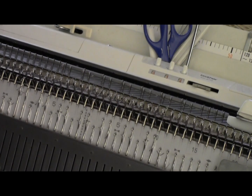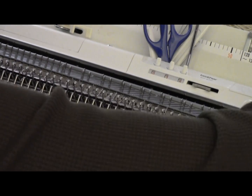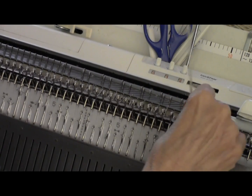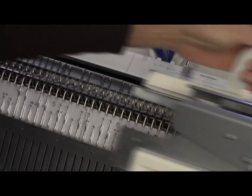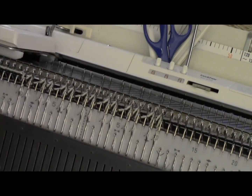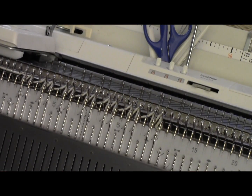Now, the next thing I'm going to do is the zigzag row. Just like I always do zigzag rows, I'm simply threading the main carriage and ribber carriage and setting them for the tightest tension and knitting across. Now you can see the zigzag row. It's kind of an irregular zigzag, but definitely a back and forth movement.